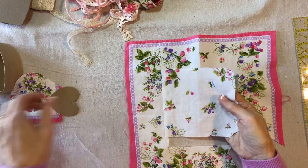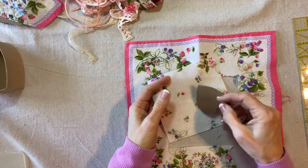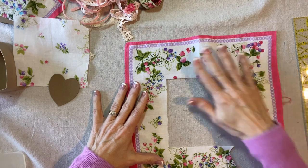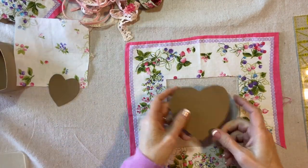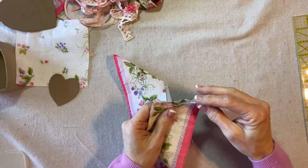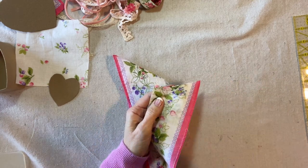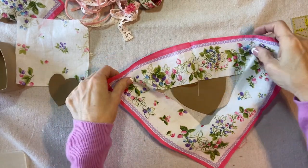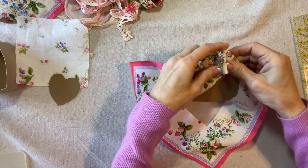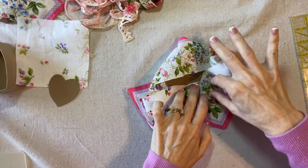I'm going to save this center section just in case something goes wrong — I can alternatively use this motif for the top tier. Now I'm going to gather this border up, first around the inside and then around the outside to cover this chipboard heart. But first I want to sew these together — it's a little tricky, but I'm just going to put right sides together and sew straight right across here. This is now sewn together, and when you open it up, you can see that the seamed edge is going to work right at the top center, and then this corner will be placed at the bottom point, ideally.